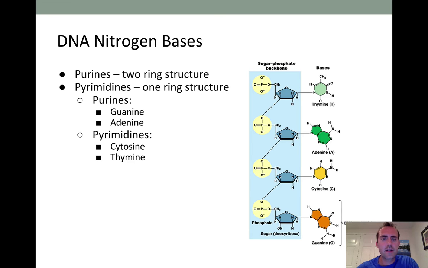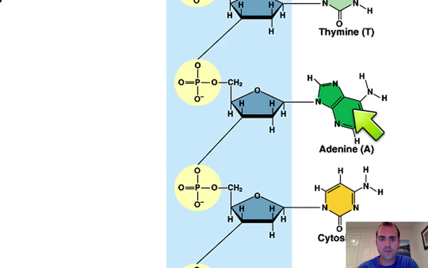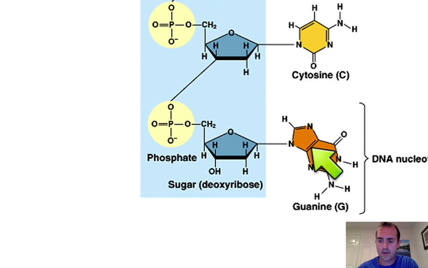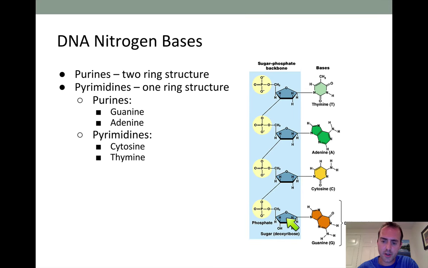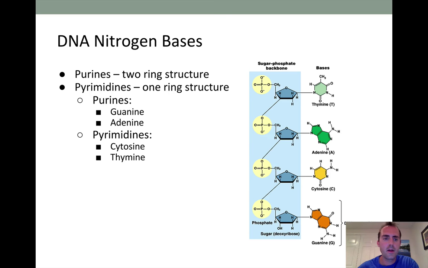When we look at the nitrogen bases found in DNA, they come in two different forms. They come in what are called purines, which have two rings to their structure. The purines are adenine — you can see it has two rings of nitrogen — and guanine, which also has two rings of nitrogen. The sugar and phosphate for these two nucleotides are the same: we still have the pentose sugar and the phosphate group. Then there are pyrimidines: thymine has only one ring, and cytosine also has only one ring. So purines have two rings, pyrimidines have only one ring.